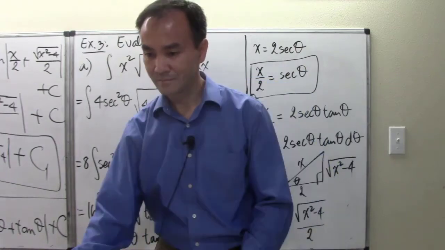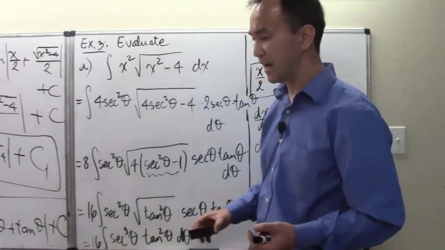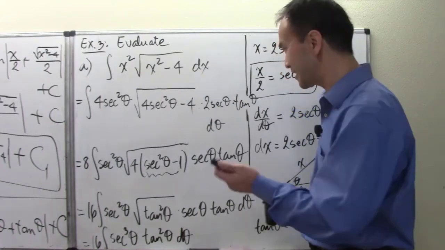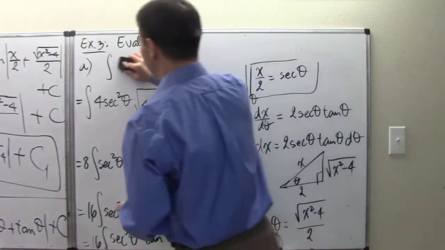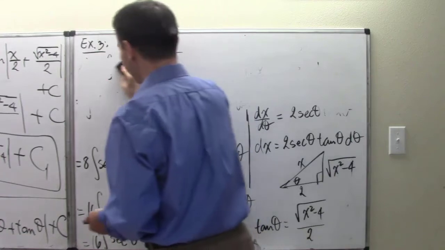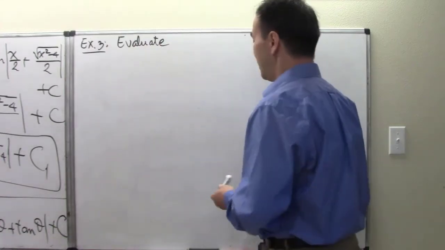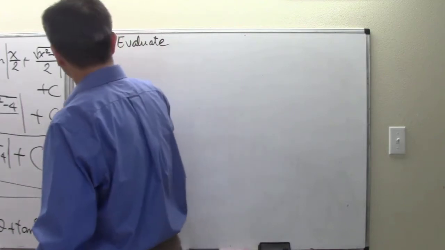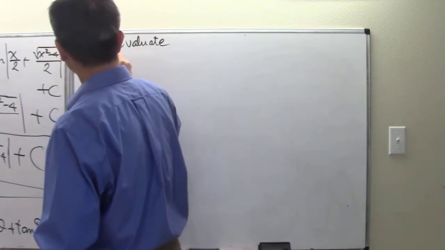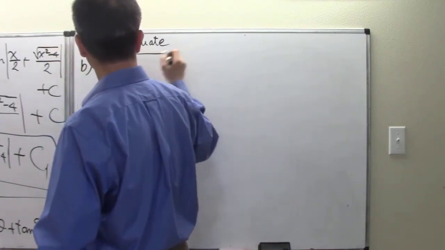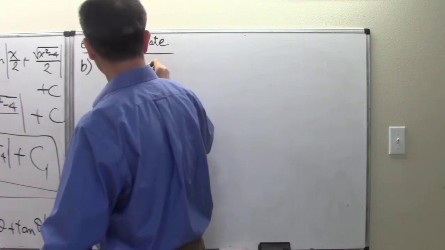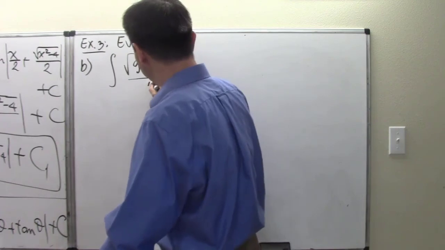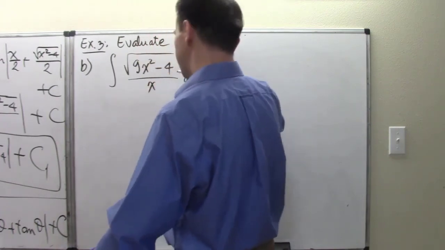All right, and so I have one more problem for us here in this example 2. So let's look at what that problem is after I erase my board here. All right, so let's now look at part B of our example. So let's look at an integral, and here we have square root of, how about 9x squared minus 4, over x, with the dx expression right there.